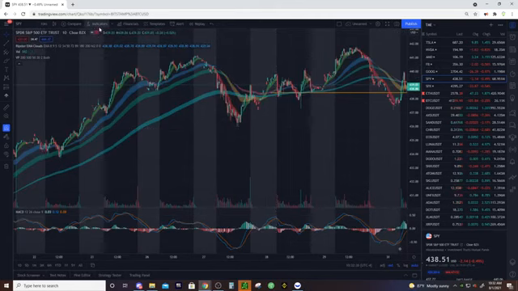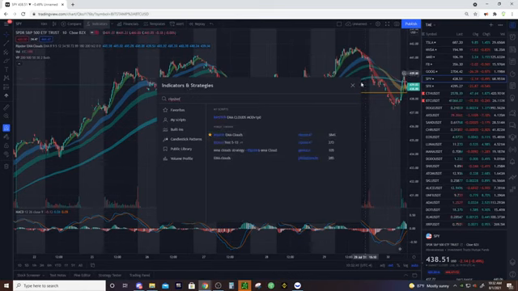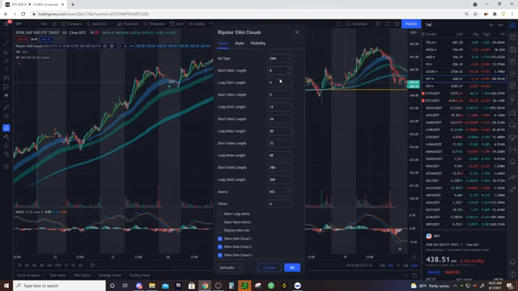So anyways, how do you get this? You go to your indicators, type in Ripster, and it'll come up. It's the most used one, obviously. Basically, the way these EMA clouds work is you have a low number, a fast moving number, and a higher number, which is the slower moving number. That kind of determines the trend, the direction. So you've got the short side of the EMA and the long side of the EMA.